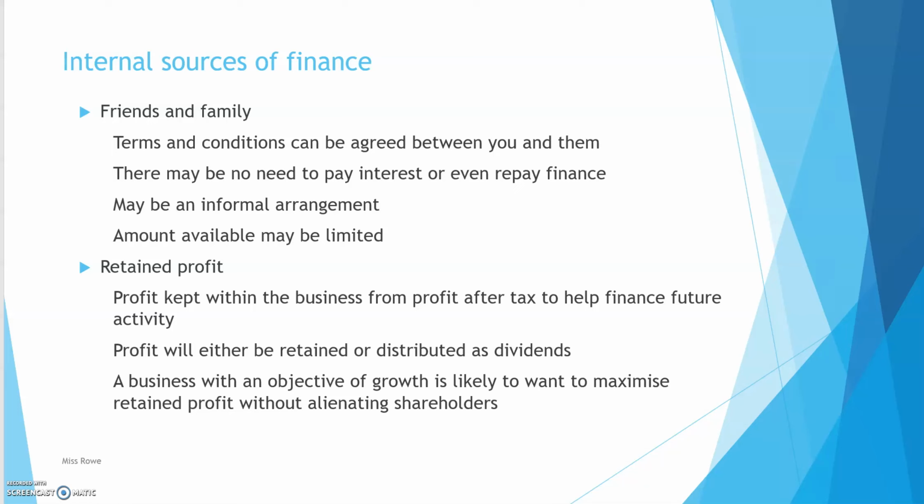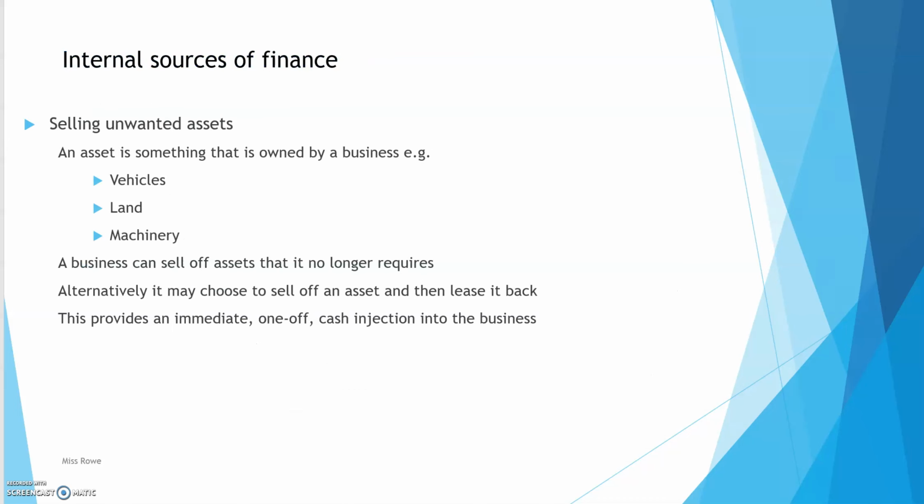So internal sources also include personal business savings and, like I said, selling of fixed assets. There are some factors that do affect the choice of finance, which again we're going to go over a bit later in the PowerPoint. So for now I'll move on to internal sources of finance.